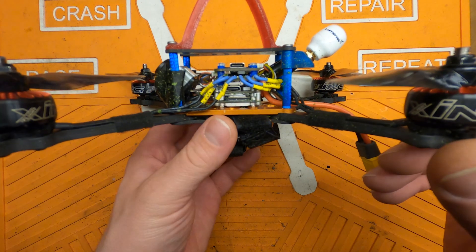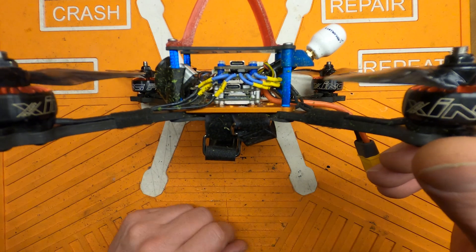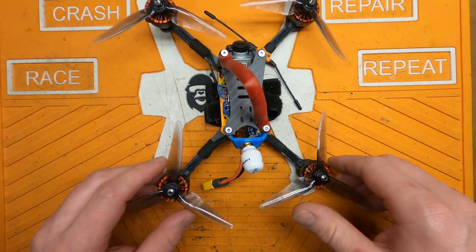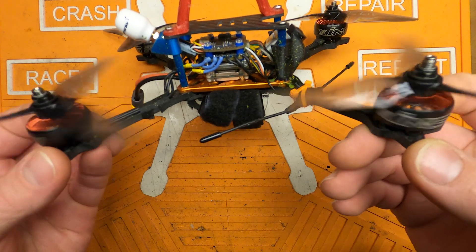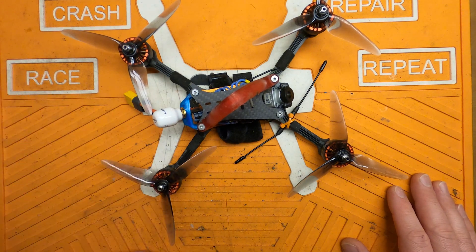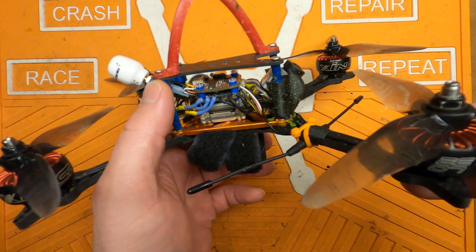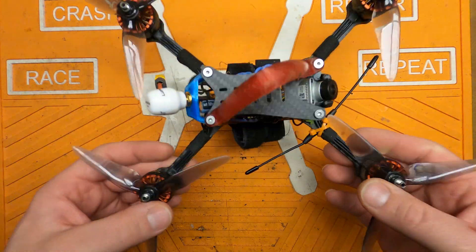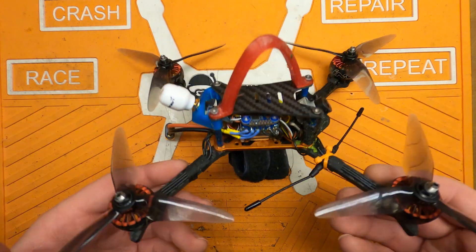Your bank account might hurt for a little while, but it's pretty darn nice. The Vista unit — I've put this thing through hell in the last couple of weeks and it just keeps on working. I did have one wicked crash the first afternoon I was out flying this thing and ended up smoking a motor, smoking the ESC, just causing all sorts of havoc, but I got back up and running and have been racing it in practice and fun races and it works really well. I could trim this down by getting shorter standoffs, making it a cleaner build. These are just kind of a pieced-together quad — the motor wires are extended and it looks terrible, but it actually flies really well.